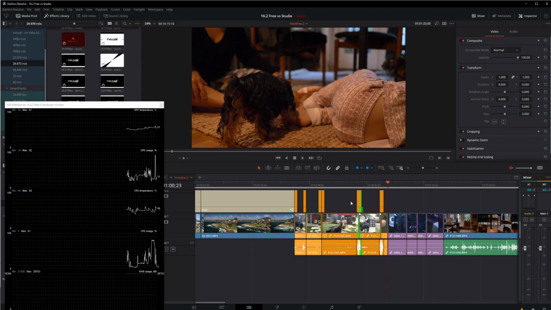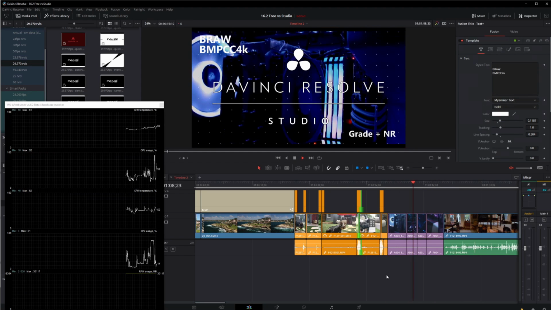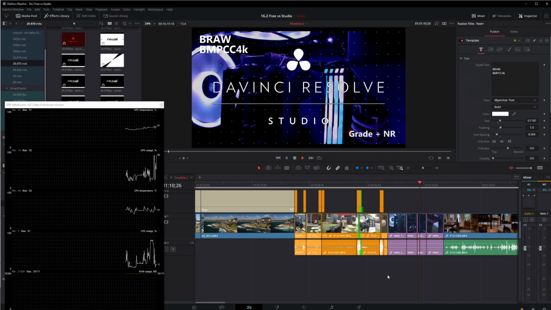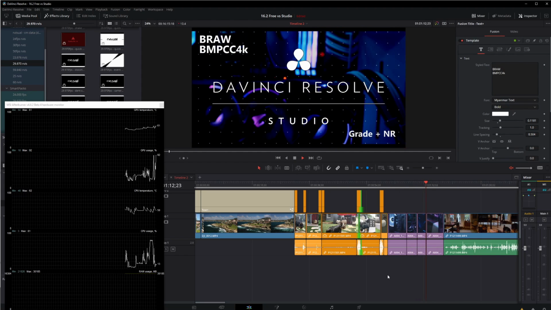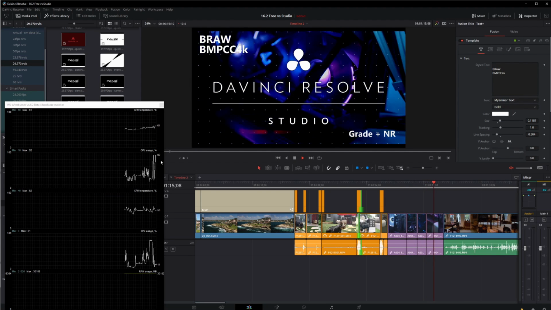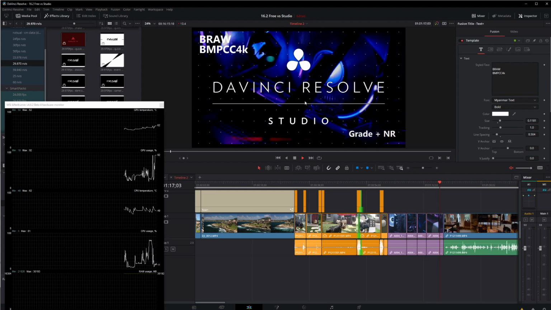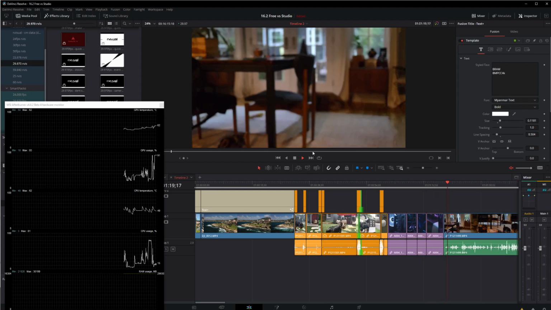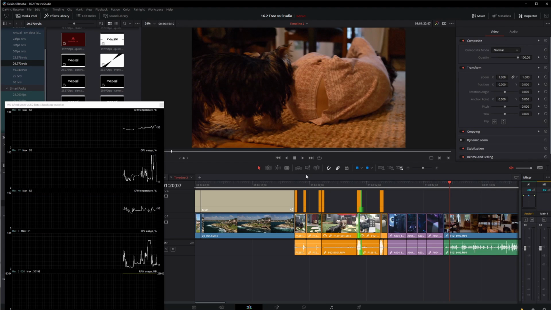If we go back, if you just want to see what happens with the B-RAW, with the grade and the noise reduction, we're unable to keep up with even the noise reduction, which is running in the GPU, but remember, it's a studio-only effect, which is why you're seeing this running at the top. All right. Now, I'm going to run some render tests on this and flip over to our studio version.